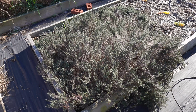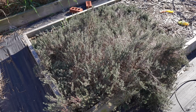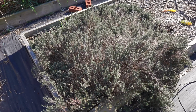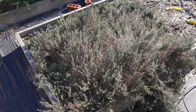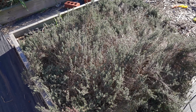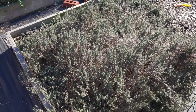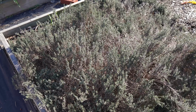Let's go back to this thyme plant. Look at how dense this is. There is no way that any weeds can grow in this ground cover. It would suffocate any weed seed that happened to germinate. So for this reason, this is like growing a living ground cover that will completely suffocate any weeds in any area that you plant it around. So again, you can use this to strategically plant them underneath fruit trees and basically never have to worry about weeds germinating around them again.